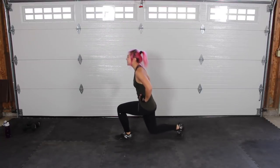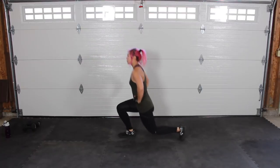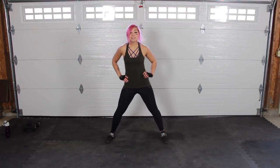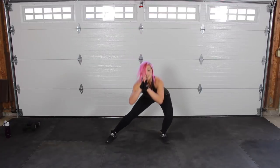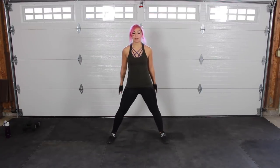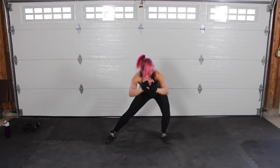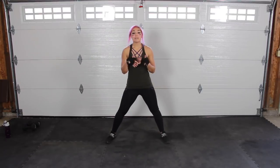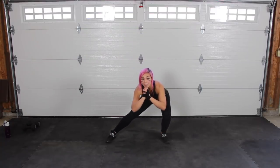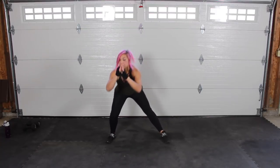All right, let's go one more on each side. And go ahead, shaky, shaky. Feet out. We're going to sink down side to side and then bring it up. Sink down and then bring it back. Really think about pushing your butt back. Again, you want to distribute the weight midfoot to heel. The other leg stays straight, and then keep both feet planted on the ground.